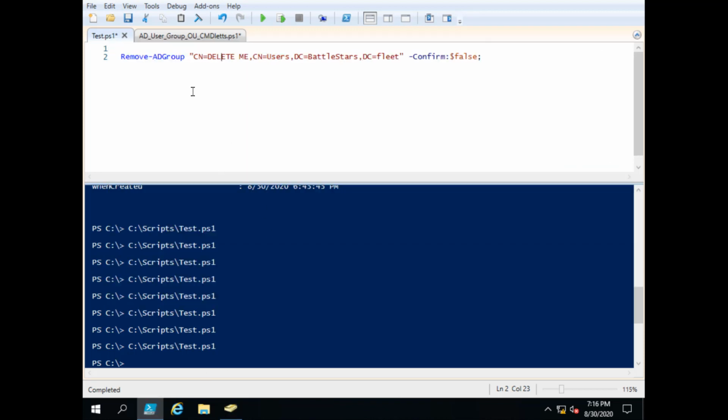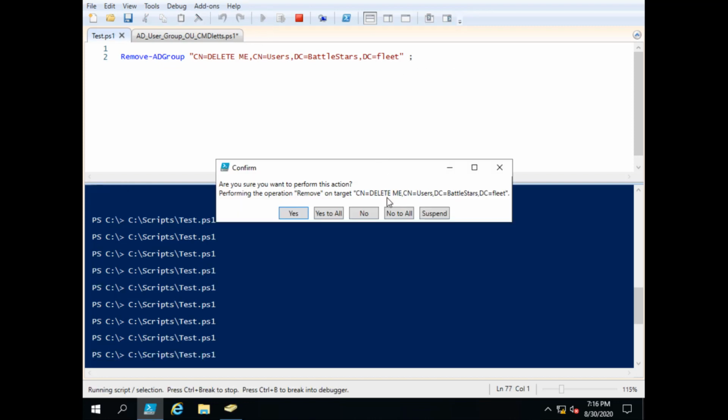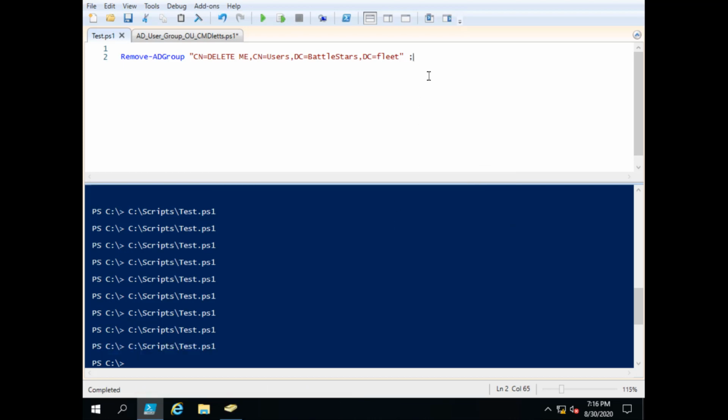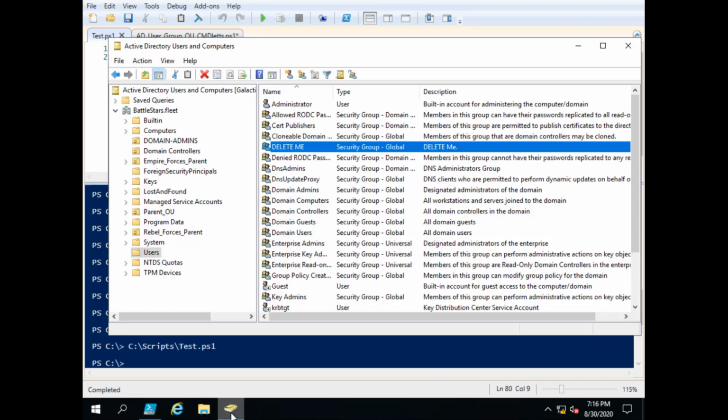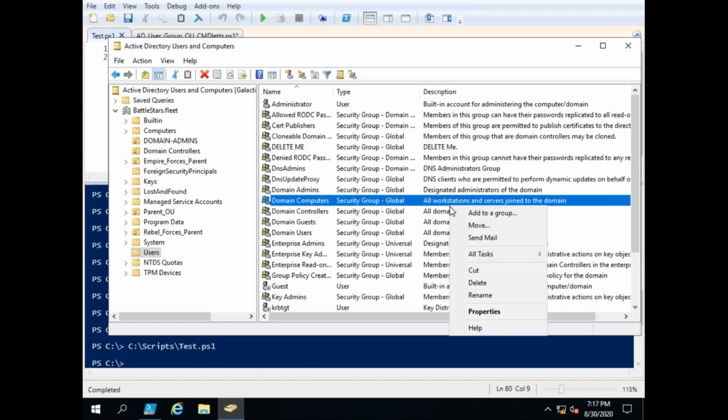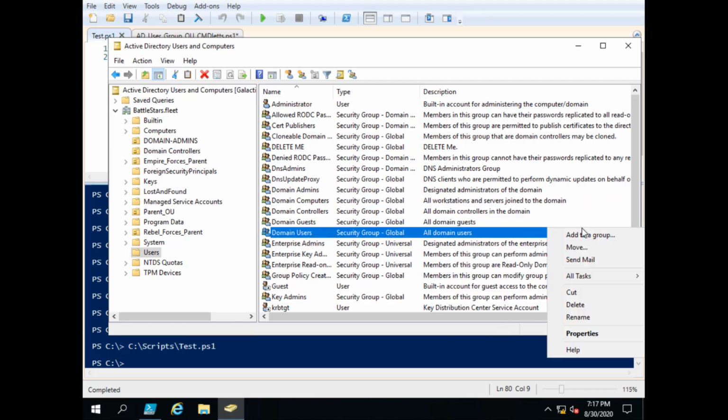So if I wanted to use Remove-ADGroup, and again, I've just turned off the prompt. Remember, if I don't do this, it'll prompt me and I'd have to answer yes to each one. But if I do that, it'll just wipe the group without prompting me. So let's do a refresh.